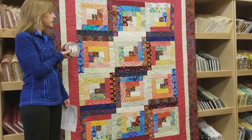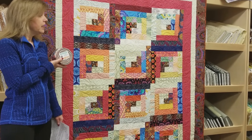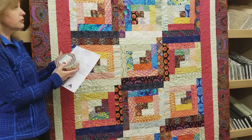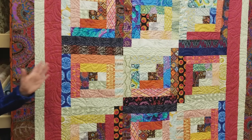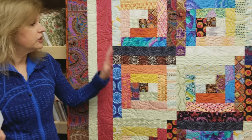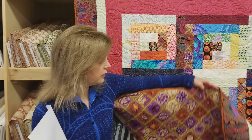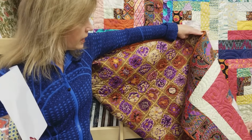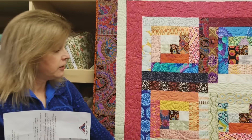These are mostly Free Spirit designers. We've got Kay Fassett, Philip Jacobs, Brandon Magley, even a little Tulip Pink in here. It's a nice throw size. So if you're trying to make a quilt for a younger person or you just don't want something that's old-fashioned looking, this is just perfect. The strips are a little bigger. We used a really fun larger print on the back side. So I'm going to show you how to take your strip set and make this whole quilt.